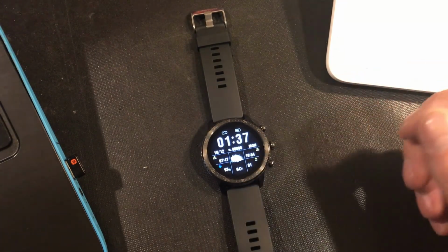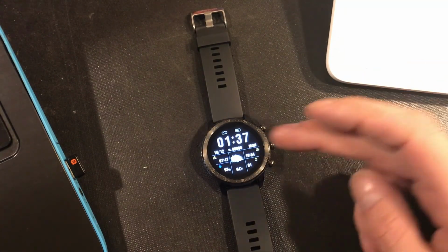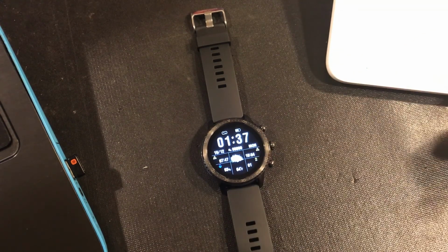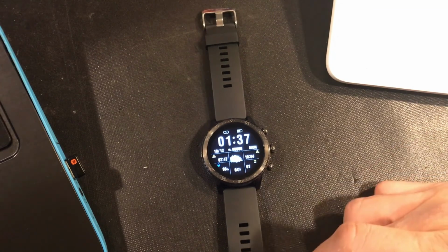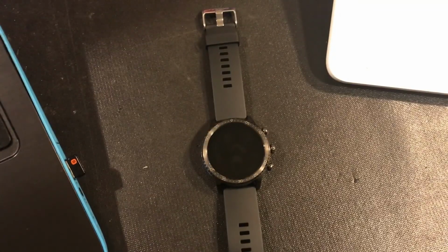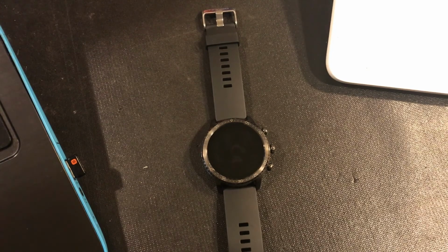And see, this way I've got all my weather information right up front, as well as the steps. So, it's however you want to set it up. There's 15 different watch faces that you could use to personalize it. So I'm going to go into some of the app stuff, and then if I can remember anything, we'll talk about more afterwards.